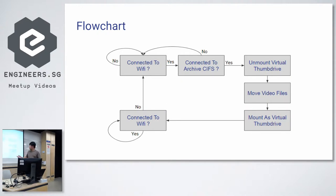And once it is mounted back as a thumb drive, it'll check whether you have disconnected, that is, no longer within range of your Wi-Fi, because when you leave your Wi-Fi range, it's like you have driven off. And so this just runs in a loop.